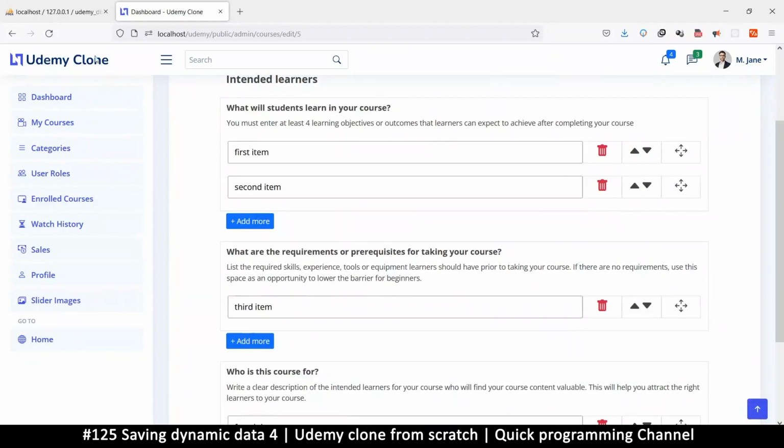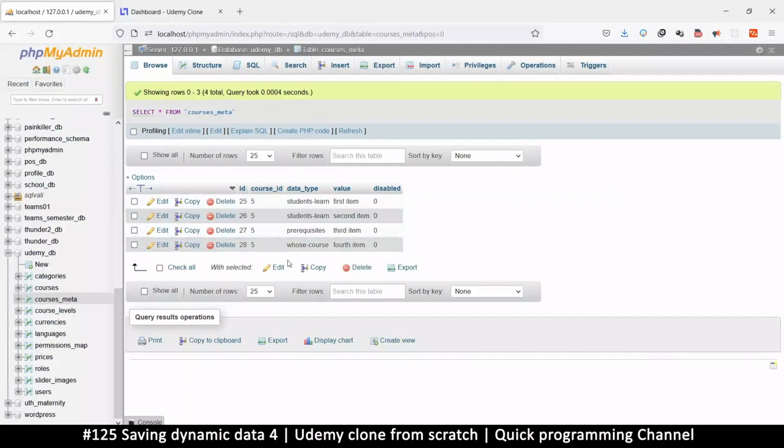So instead, what we're going to do is run a method where we will look for records that already exist and then override the values, because the rest of it should remain the same. The ID, the course ID, the data type, and the value. Okay, so those things remain the same. So we'll look for everything with the course ID similar, and then replace this data. We can even replace the data type and value until everything fits.